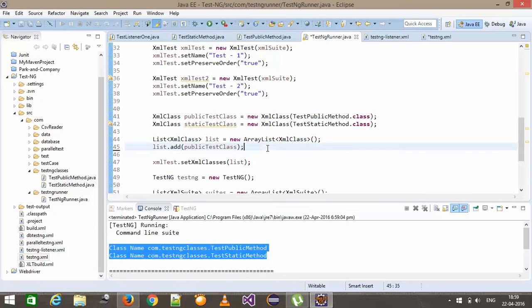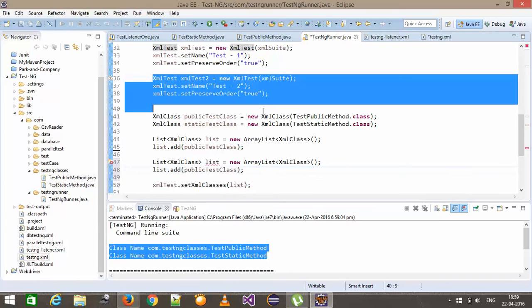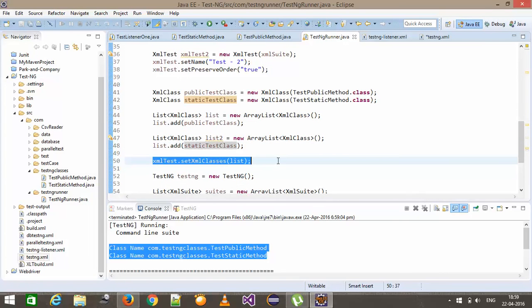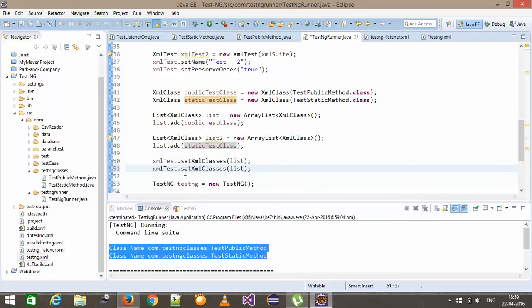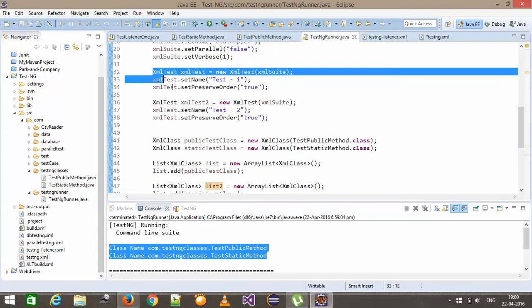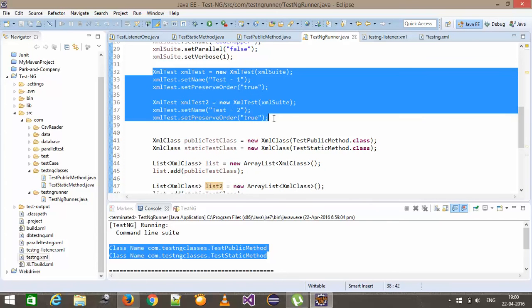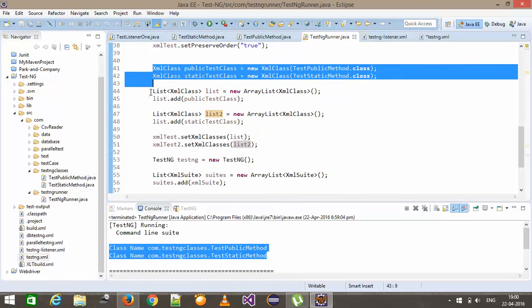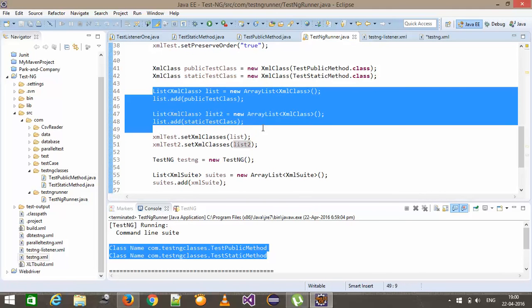I will create one more list for the second test, list 2, and this will have this class. And here I'm going to add this class. So this will be XMLTest 2, and this will be list 2. So here what I did, I have created two different test configurations, specified two different classes, and added two different classes in individual test configurations.